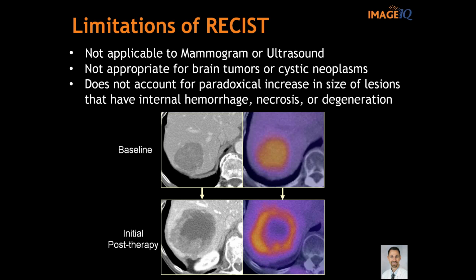That's what I've shown you below: an example where there's both CT and PET CT. You can see that after therapy, there's definitely something that's happened there. What's happened is this tumor has hemorrhaged, or could have cystic degeneration. There's a variety of terms you could use for this. The overall amount of solid tumor is about the same. However, if you measured the longest dimension, you would get an increase, and you would call this progressive disease. That's probably not actually reflective of how the patient is responding in this particular case.